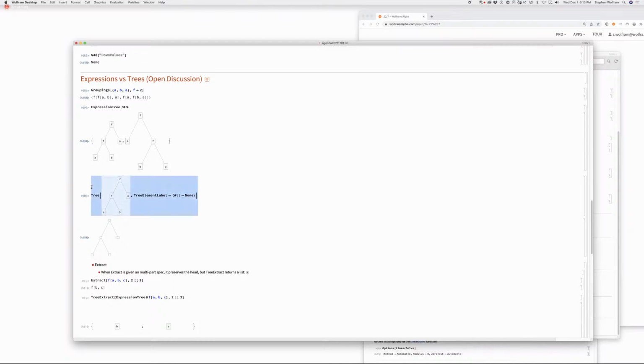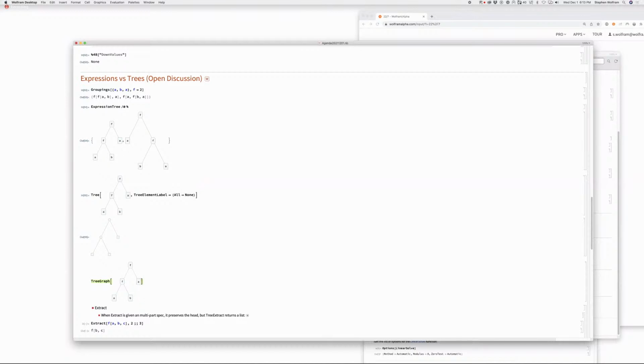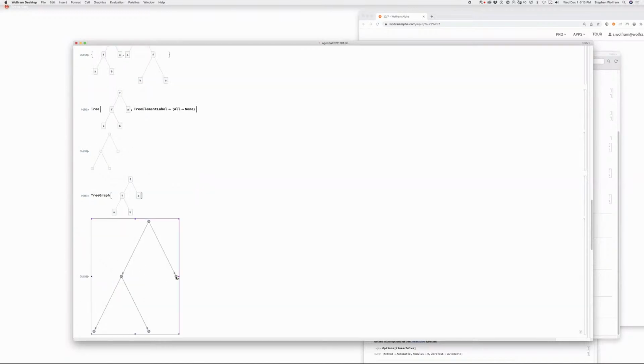Well, you need to do tree position and have a pattern and get a list of positions. I'm not liking it. Can't you just say like tree element style goes to list underscore? There's no pattern to give you the leaves. Oh, there isn't. Yeah.